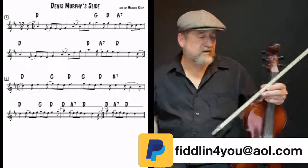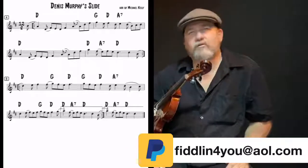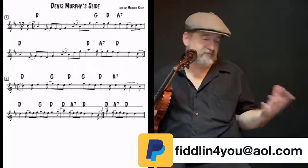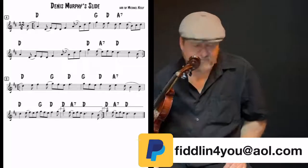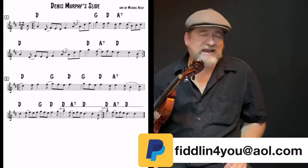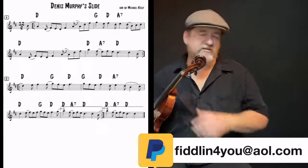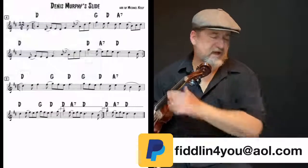Okay, so the slides tend to have 8 bars per section. You either will write them out completely, or if the first 4 bars are exactly like the last 4 bars, they'll put in repeat signs. So if you look at Dennis Murphy's slide here, the notation, you'll see there's 4 bars or measures, and those bars and measures are repeated. So it gives a total of 8 measures per section. Okay, what I want to do is play through each of these 2 tunes twice, and we will go ahead and do it with the metronome again. The same tempo as what we just had.